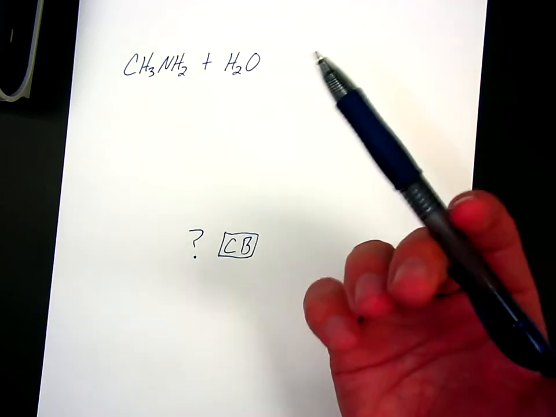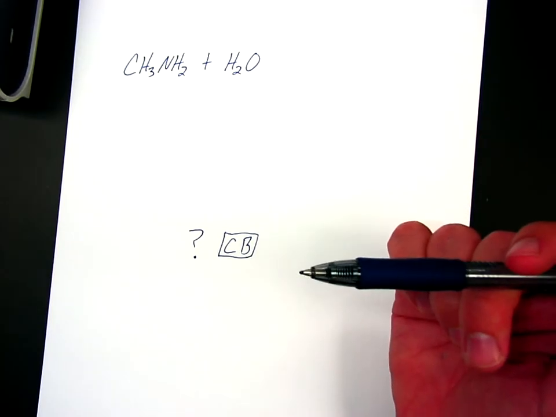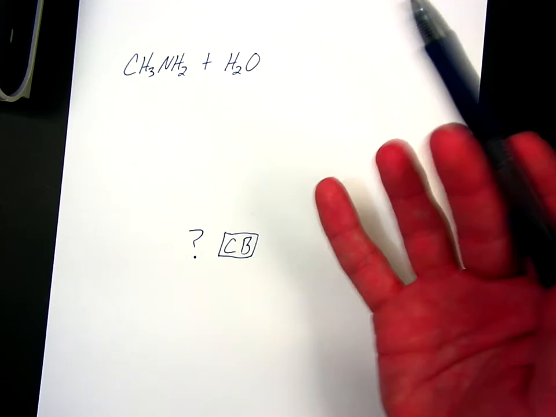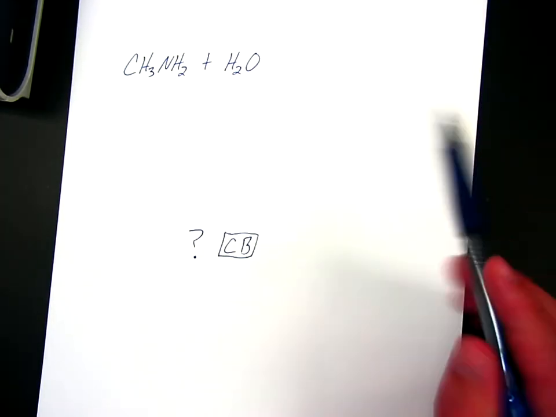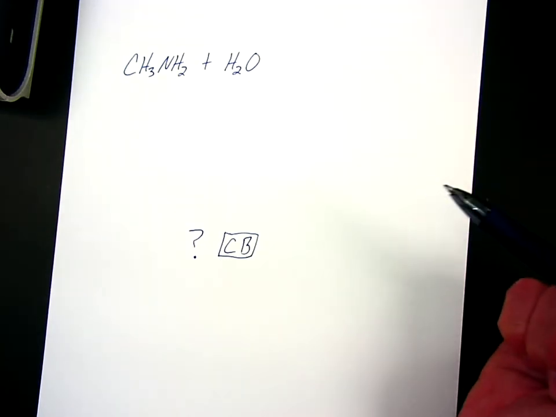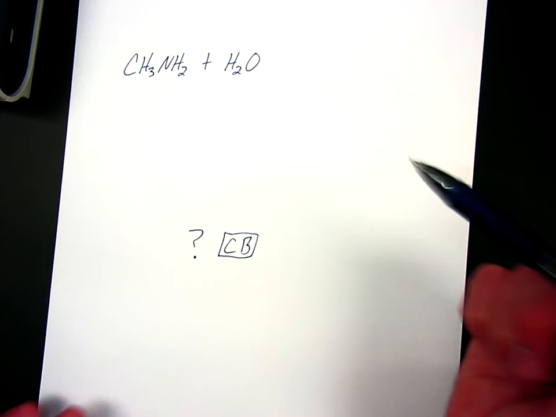There's a lot of other questions on this assignment that just say things like, what's the conjugate acid of so-and-so? And if it says that, well, that so-and-so is being treated as a base in that example, so it would need to gain a proton. So make sure that you're focusing on the wording.